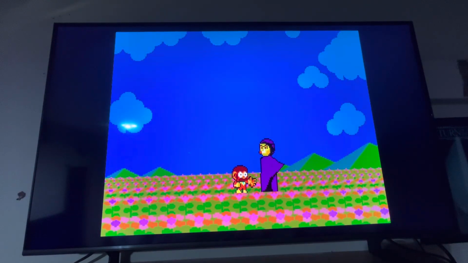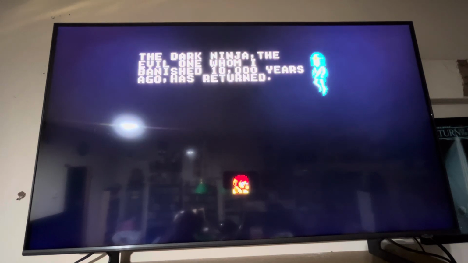Today we're going to do another retro video. Guys, you saw me recently play a game called Shinobi, a classic arcade game. Well, today I'm going to play another Shinobi style game from the late 80s that came out on the Sega Master System. This game is called Alex Kidd in Shinobi World.